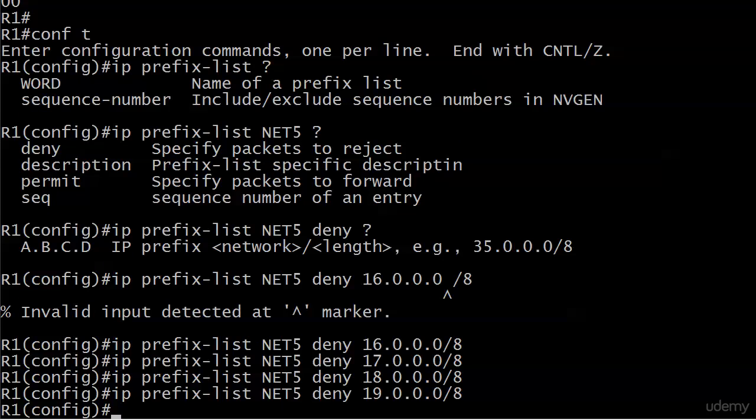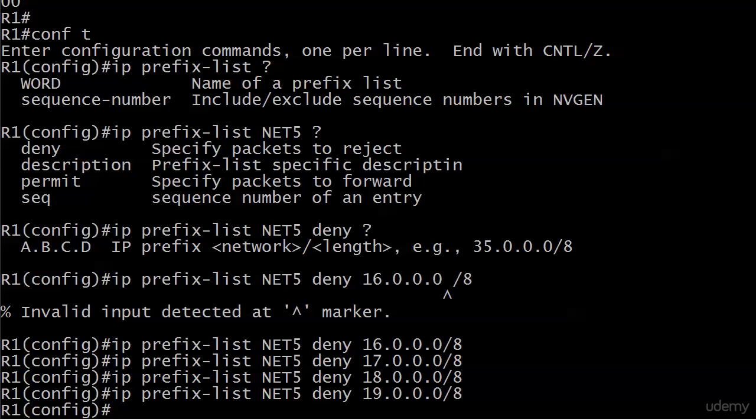It blocks everything, because the explicit deny statements that we've put here do not do anything about the implicit deny. So the first line is deny network 16, second line is deny 17, third line is deny 18, fourth line is deny 19, fifth line that we don't see but we know is there is deny everything.